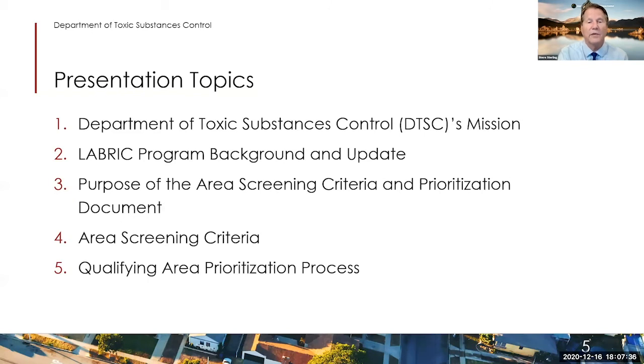Moving to slide 5, we are at the presentation topics for today. We will begin the presentation by first visiting DTSC's overall mission and reviewing the LABRIC program's background. We will then provide a look at the most recent program activities. This will be followed by a brief discussion of the purpose of what we call the area screening criteria and prioritization document, along with a brief description of the California legislation which supports the creation and implementation of this document.